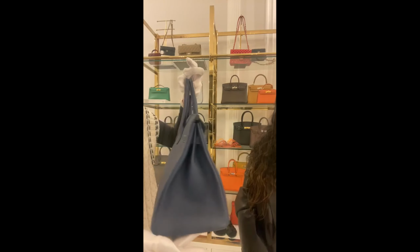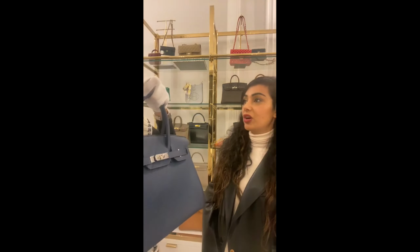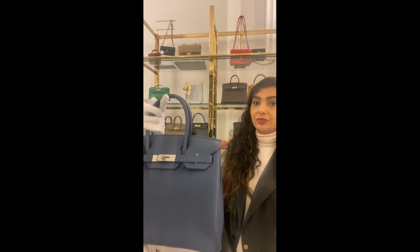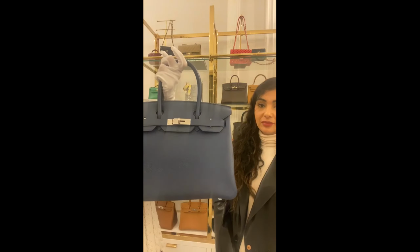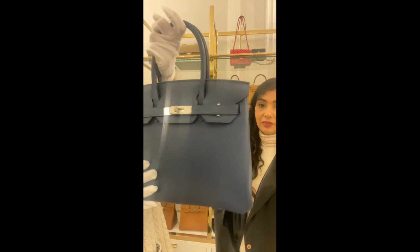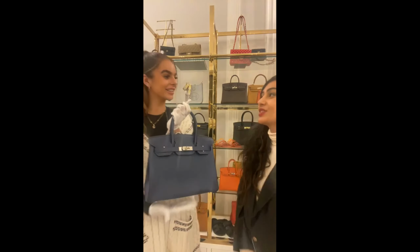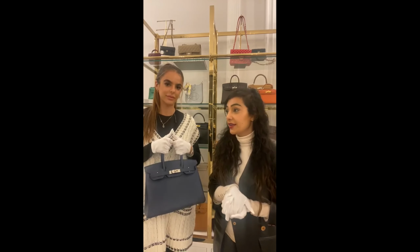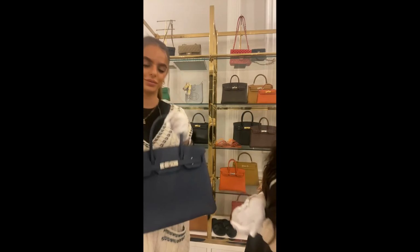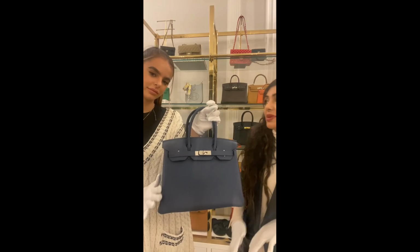So this is the colour Bleu de Prusse, which is an older colour that they've brought out together with Bleu d'Orage. And they've brought out a lot of blues this year, haven't they? Yeah. So alongside the Blue Brume, which was brought out this year, this is a really amazing colour for the winter. Blue Brume's discontinued now, I think. Oh, is it? So if you did get your chance on a Blue Brume, then you're very lucky. Yeah. You might not be able to get one. Wow. All our Blue Brumes are officially gone. So very blue, yeah, lots of blues this year Hermès have done.